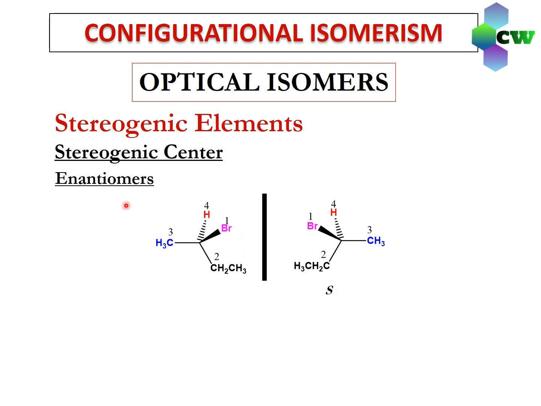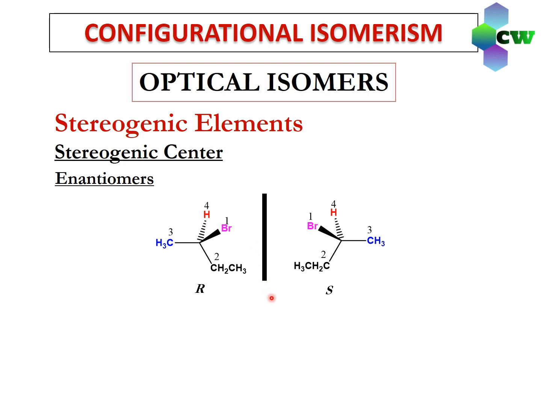But if you analyze this molecule, H again is projected away from you, and now from 1 to 3 you're moving clockwise, and this means the absolute configuration here is R. And as I told you earlier, if two molecules have opposite stereochemistry or opposite absolute configuration at all the stereogenic centers, in this case there is only one stereogenic center, then they are enantiomers of each other. So these two molecules are enantiomers of each other, and this enantiomer of this molecule is actually its mirror image.